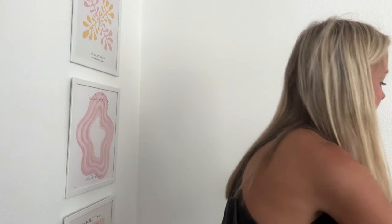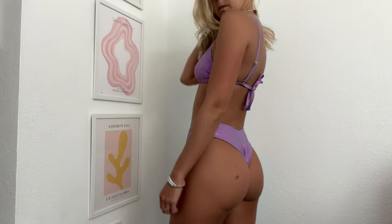But let's open her. So I think it's the same bottoms as the pink. Yeah, it's the same style bottoms, but it's purple. But it also has a pink undertone to it, so I feel like I'm really gonna like her. She's kind of stretchy, but not really. But also it's seamless, so I think she'll fit just how I want her to.